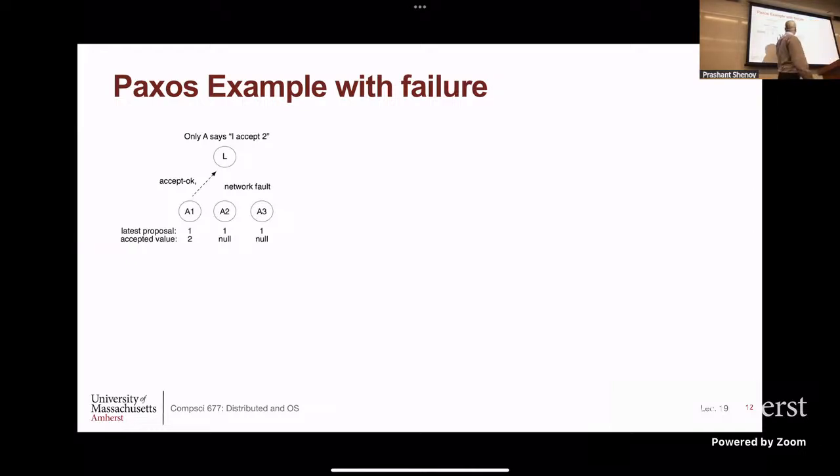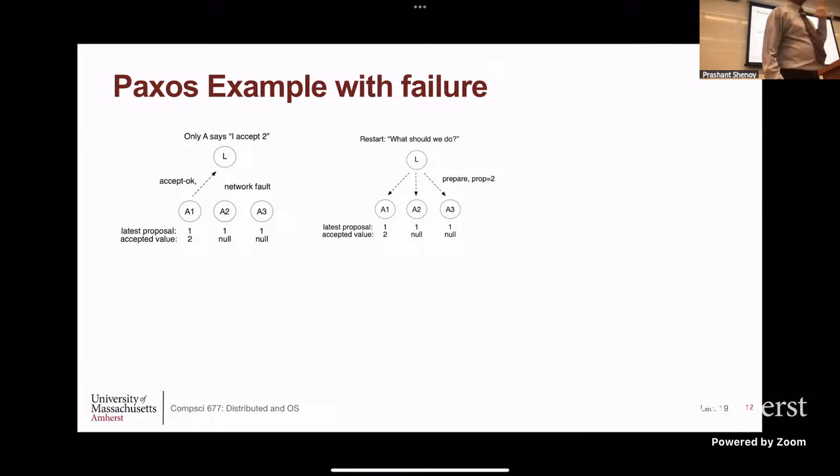Okay. If 2 out of the 3 had responded, that would have been okay. The leader would have then left this A3 out and it would have sent the result saying the result is. But in this case, 2 have actually gone down. So majority has failed. So we cannot proceed with this round. So essentially the leader will time out. It will keep waiting for A2, A3. And after the timeout expires, it will start a new round. Okay. Hopefully A2 and A3 would have rebooted by then. If not, then this will just keep repeating until at least the majority of the nodes are back online. Otherwise, you cannot proceed. Okay. So a majority has to be up, otherwise the system doesn't work.